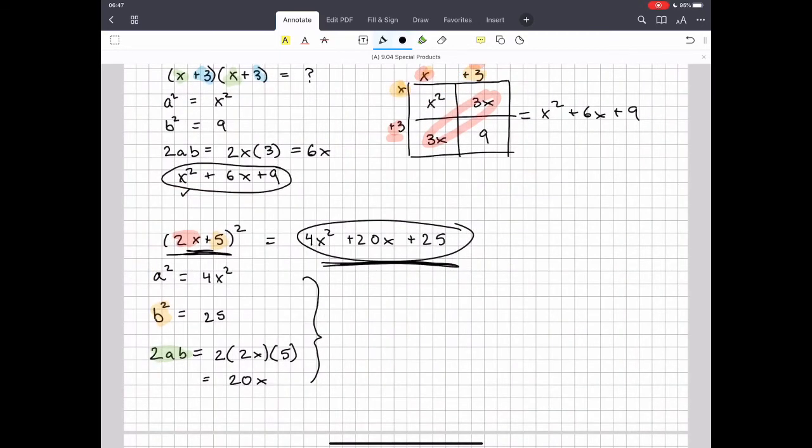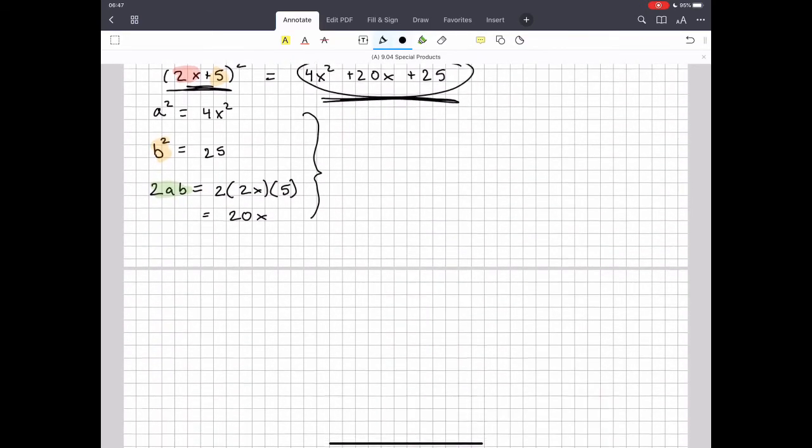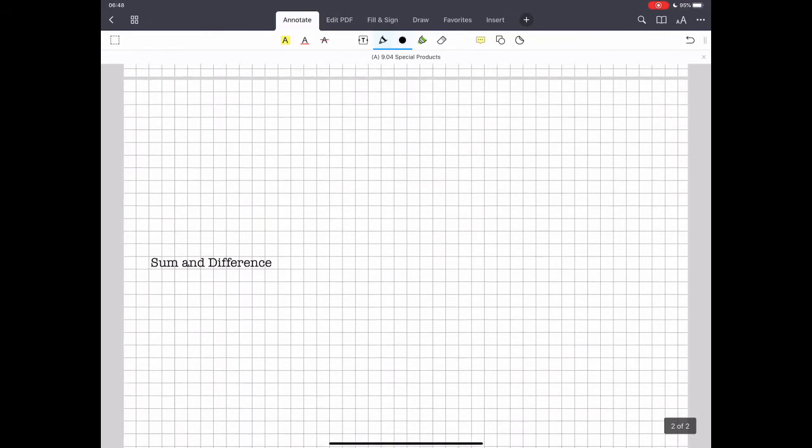So that's what happens when we square a binomial in which the two terms are added. Let's just briefly look at what happens when they're subtracted. So I've got a minus b, the quantity of a minus b squared. This is pretty much the same rule, except we're going to end up with a squared minus 2ab plus b squared. So the difference here is that we're subtracting the 2ab, not adding. I'll just show the table method out as a proof.